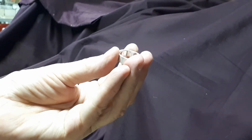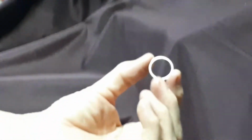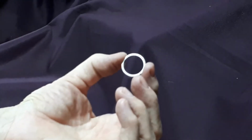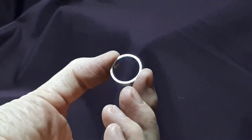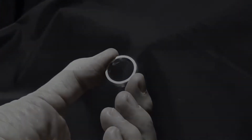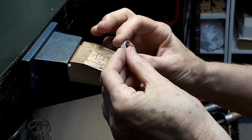You can also, throughout the process, check the size of your ring, of course. In my case, it needs to be size 9. Now that the ring is perfectly round, it's time to do all the cleaning. That means filing and sanding and polishing eventually.